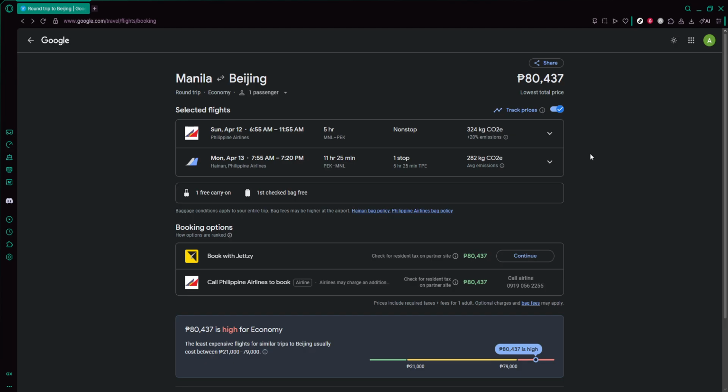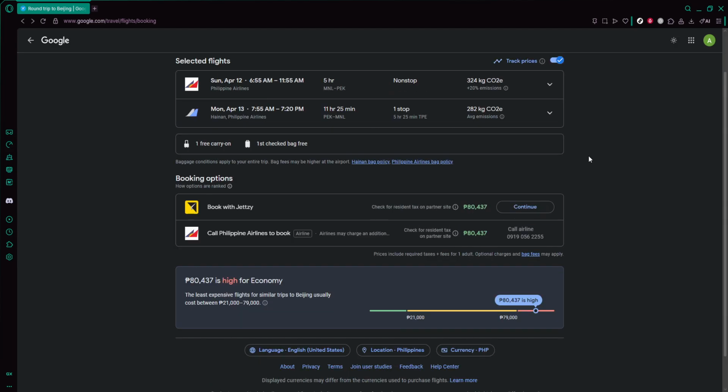Use these observations to inform your decision. If the graph suggests that prices are low compared to the recent past, it might be a good time to book. If it looks like they've recently spiked, you may choose to wait and watch the route for a bit longer, keeping in mind that there's always some risk in waiting, and that's all there is to it.